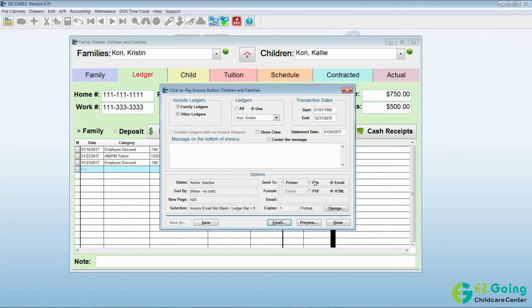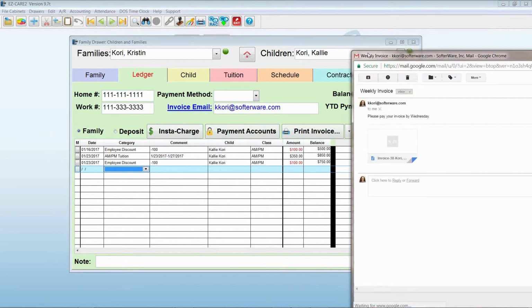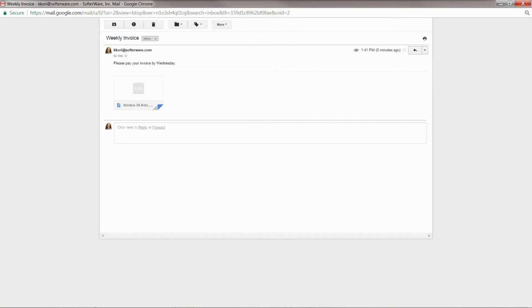And that's thinking. And let me see, I should receive that invoice right here. I'm going to bring it over to your world so you can see it. So do you see that I have an invoice there? And that's what the families would receive, and then could pay off whatever amount they want to pay off.